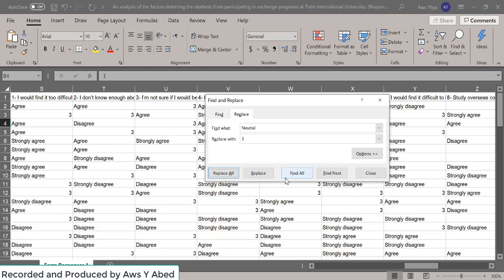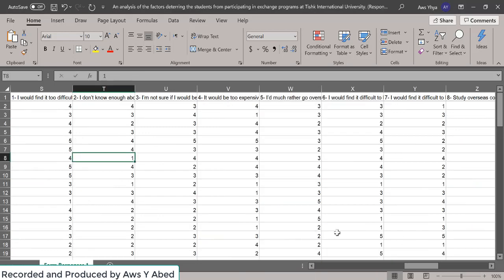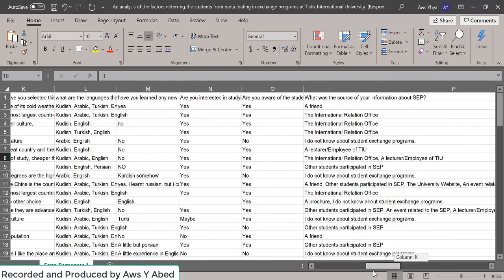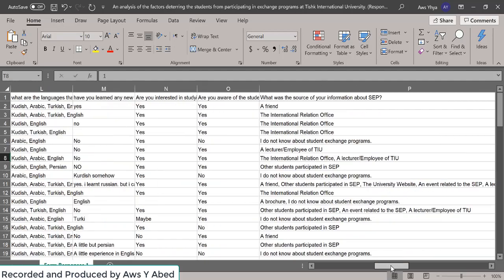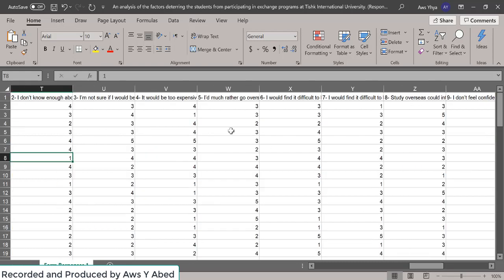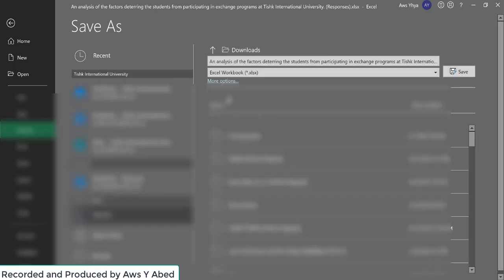I will take time to finish all, then we will get back to the training. Now I have all the data coded. As you can see, all the Likert scale questions are coded. Now it's up to you. You can delete the other questions and import only the coded questions to SPSS, or you can import all the data. Now I have this file. Let me save it again in a simpler name. I will call it test1, and I will be saving it to the downloads.